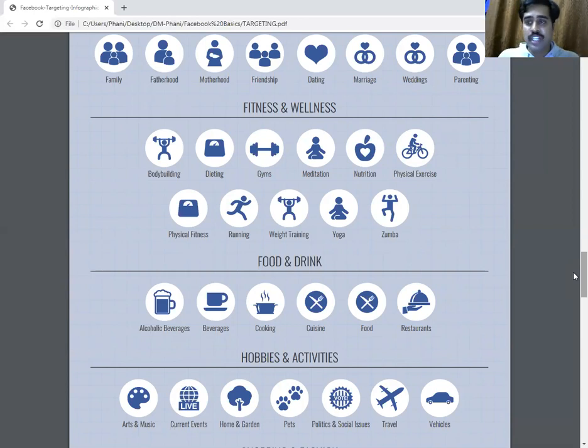And you tell Facebook that I'm giving you this much money, get me as many leads as possible within 24 hours or maybe within 1 week. So if you pay more, you get more leads. Your ads will be reaching a lot of people. So you have to be very clear whether you want to run an ad for awareness, for lead generation, or whether you are expecting some conversions. That means somebody will come and purchase the product from you, and that is called a conversion. A lead is generated when a stranger is converted into a friend and a friend into a prospective customer. And when he makes a purchase, it is called a conversion and he becomes a proper customer for you.